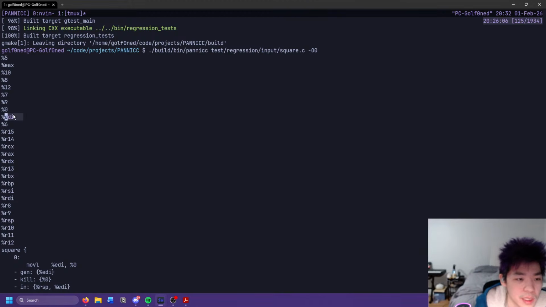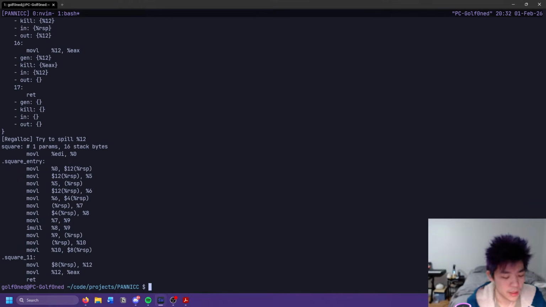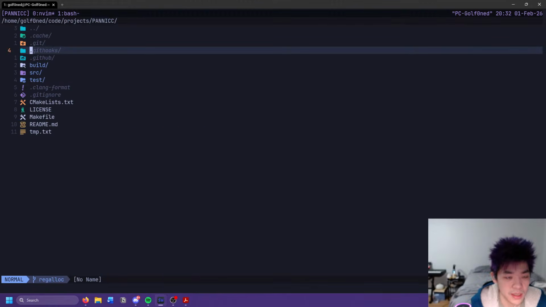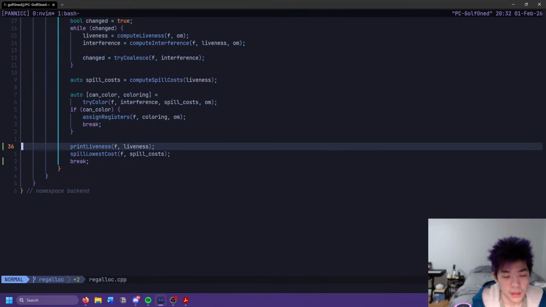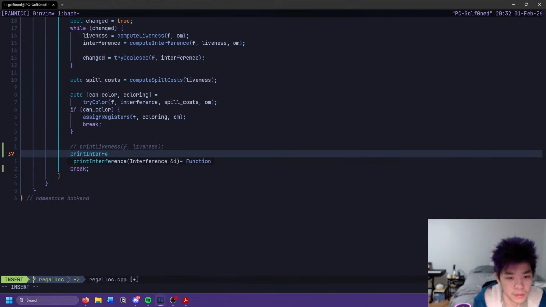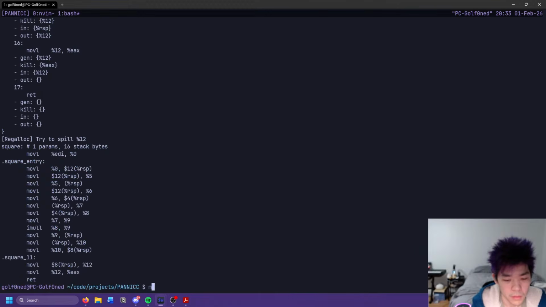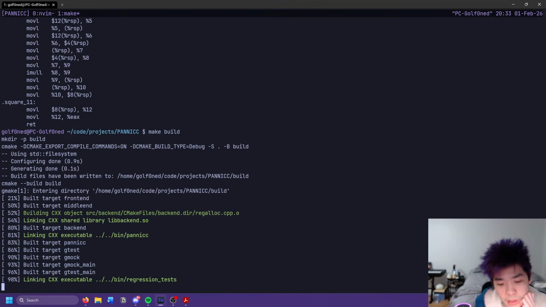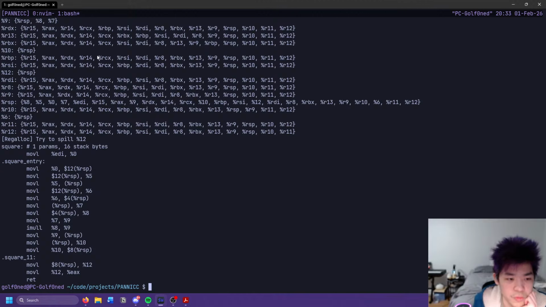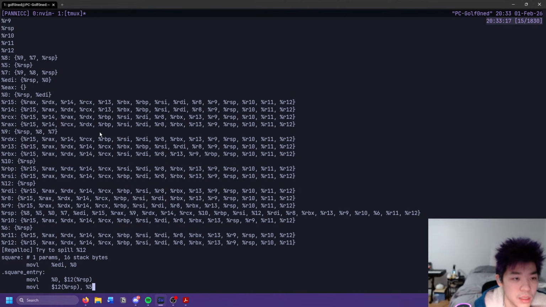So why are just these 32-bit registers here? Let's print interference now, I guess. Zoop, okay. Yeah, so those exist, but none of the other size registers are showing up.